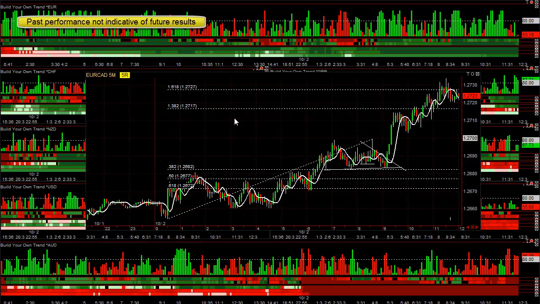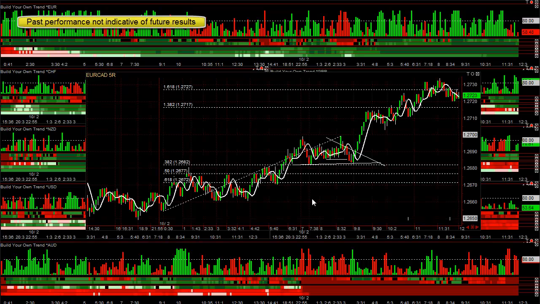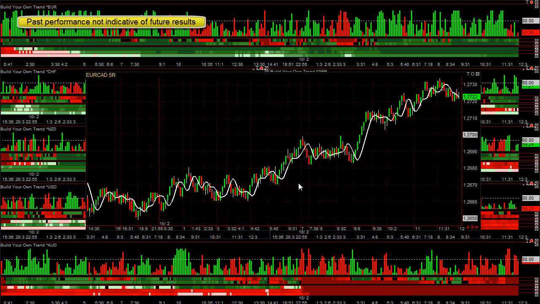Let's take a look at what a 5 pips per bar range chart looks like. It's much easier to trade off of range charts, and you can see there wasn't a 6-bar pullback on the range chart. You have basically 1, 2, 3, 4 bars underneath there, 5, 6, and it doesn't have to be all consecutive. At this point, I would be looking for buys, so I would have got pretty much tricked into this false breakout right here. But the good news is, it stalled right at the high.